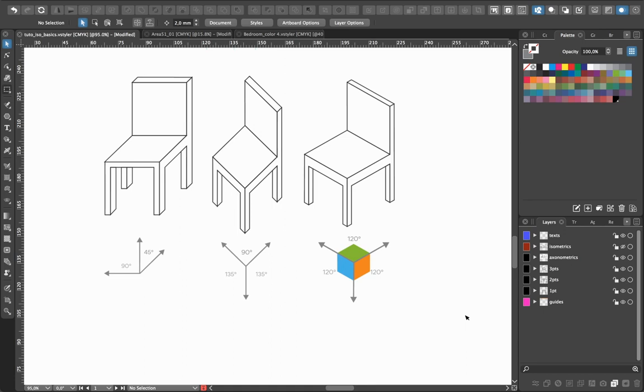purpose is different. Most of the time this is used for technical or didactic reasons, when you want to explain or show something like architecture or design drawing, for the mass production industry or something like that. So this is the use of this kind of perspective. It's more a technical drawing, but in some cases, especially isometric drawing, it can be used for illustration. It has multiple advantages, we'll see them.